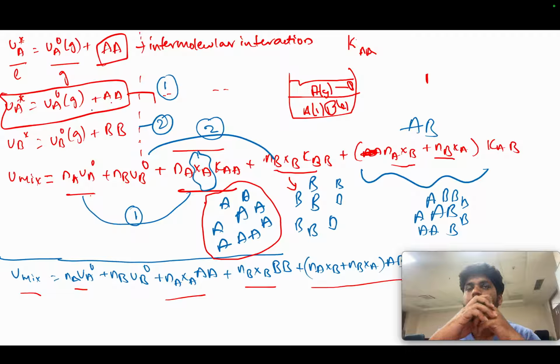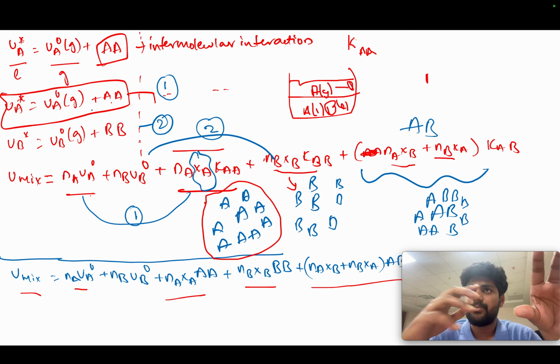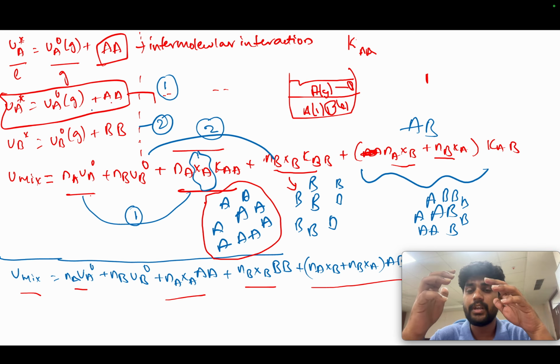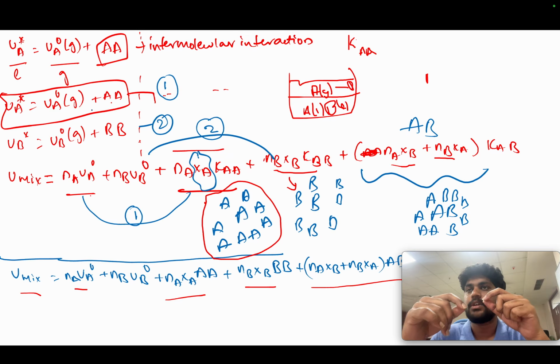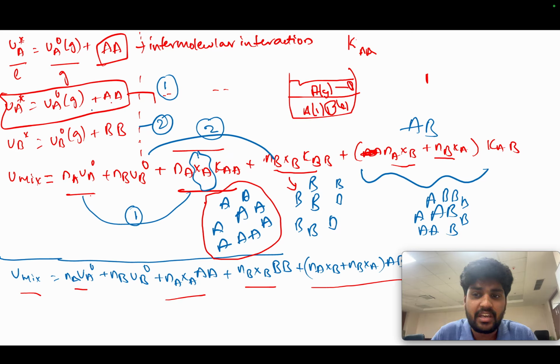When you are mixing at constant temperature and pressure, there is B and then there is AB. What does the AB say? How many B particles are surrounded by A to have the neighbor interaction, because we already considered the AA interactions through KAA. Now we are considering KAB, where we focus on how many moles of A are closely related to B, and similarly, vice versa, how many moles of B interact with A. You can see that through the diagram also. For AA, how many molecules of A interact with A, and how many B interact with B.